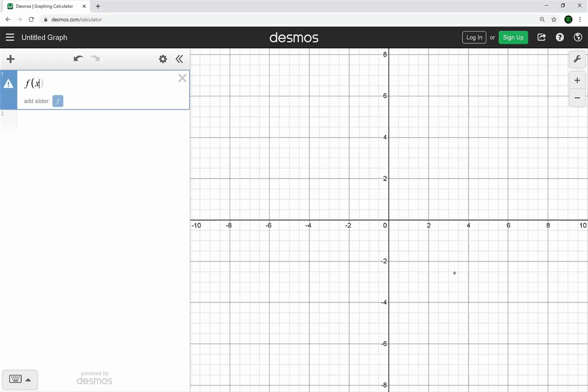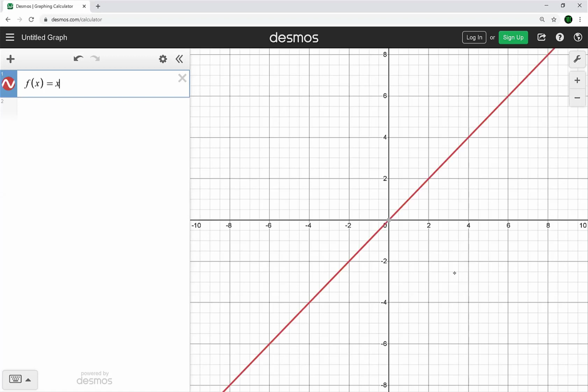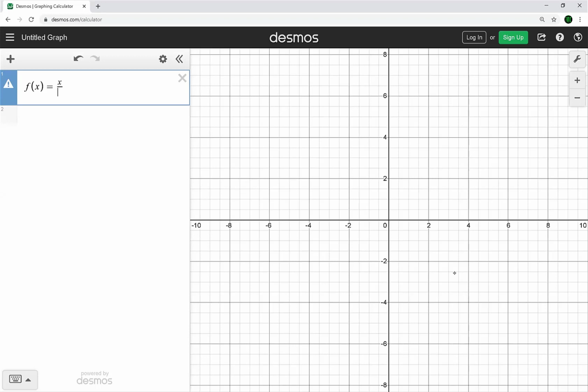F of x equals, and I know that I had an x in the top. Yes. Okay. X over the square root of x plus 1. Hold on, I'm going to have to type SQRT x plus 1, and then I have to scroll out, right? Of that? Yes. And then what do I put? Minus 1? Did I get that correct? Yes. Okay, so you can see there, guys, you can already see what the limit is graphically.